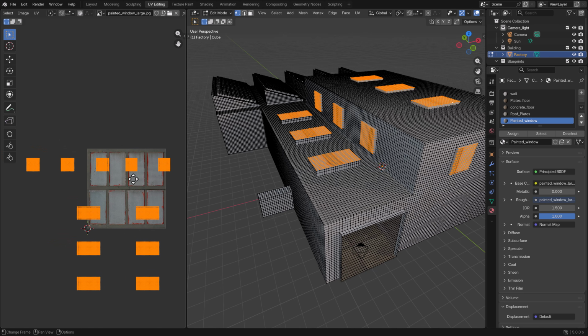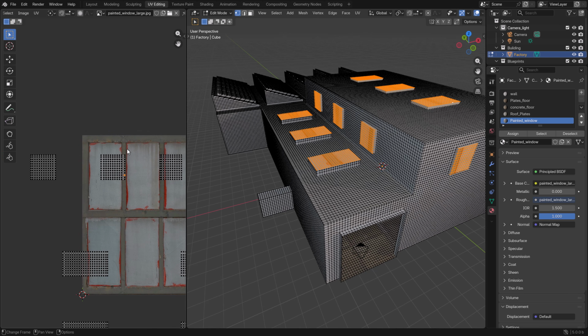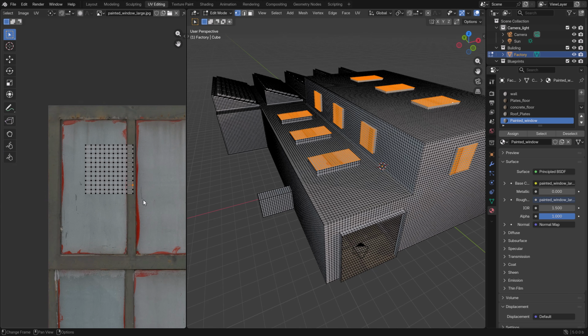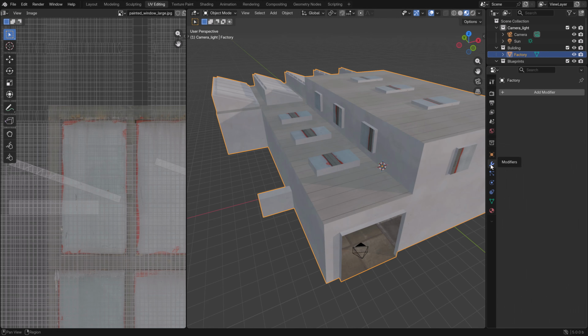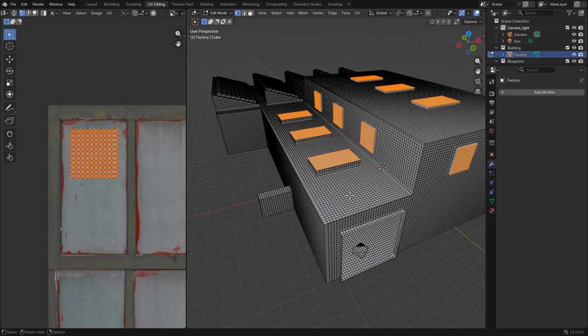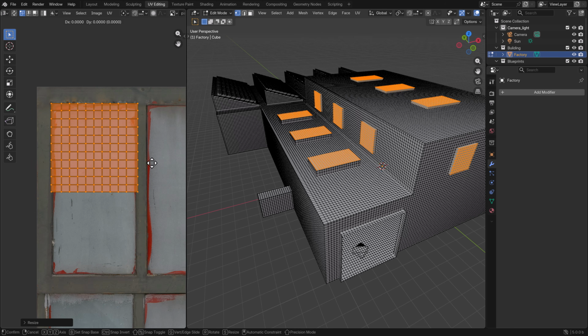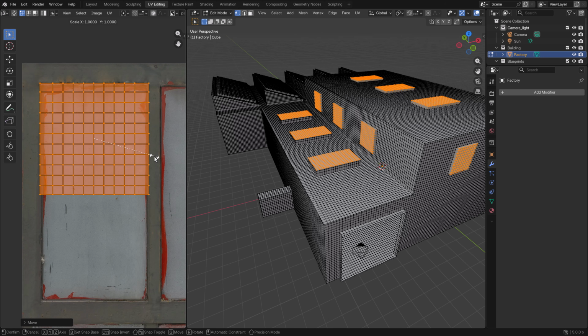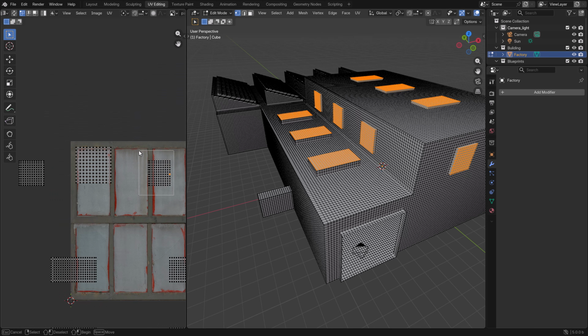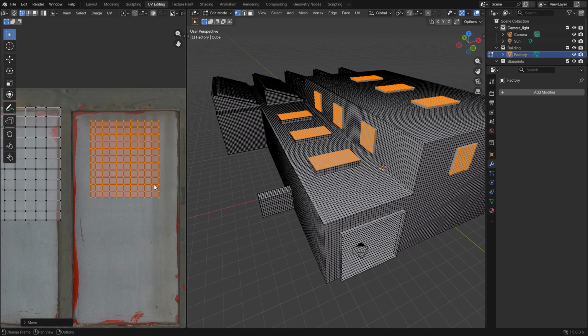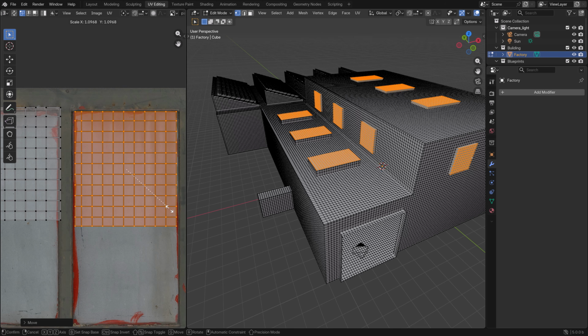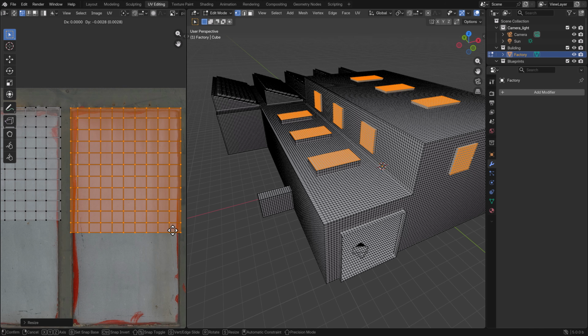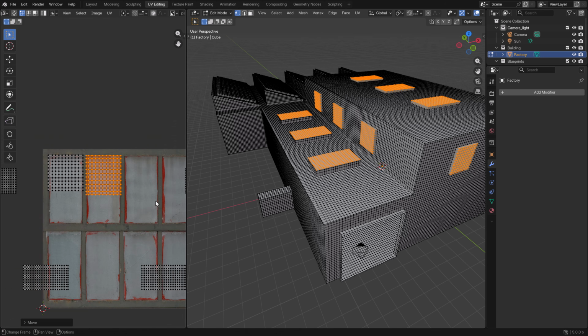And what I like to do, and it's a little bit intensive, but you select the UVs and just checking it. It's a little bit slow, of course, we are in the viewport. And we're scaling this, but I want to overlap it a little bit with the border. And this way it blends better with the plaster. So I tried a lot of versions. And for the factory, this is really the way to go.